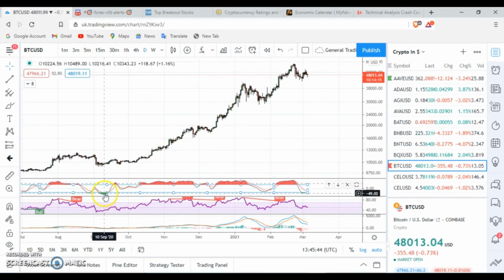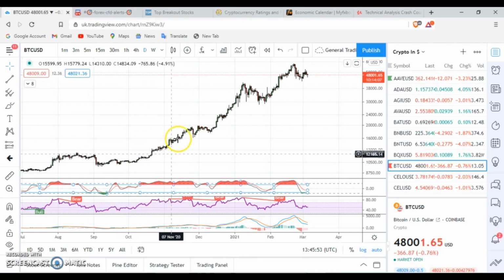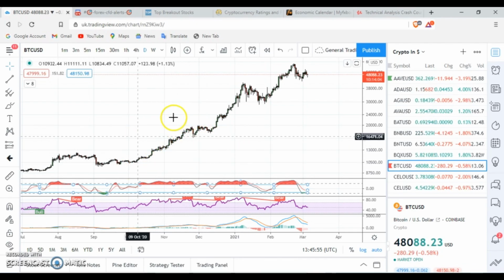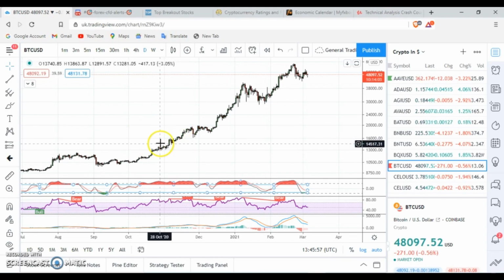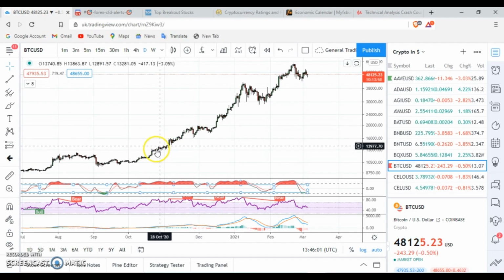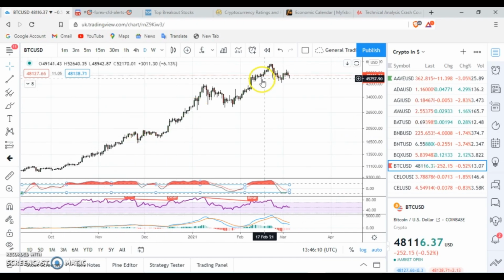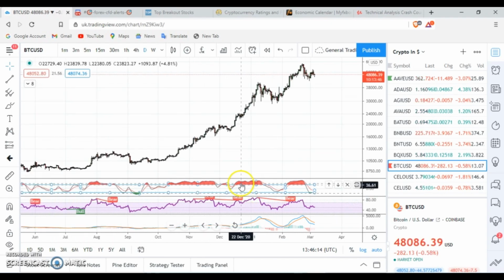Look, you could have gone here and held it all the way, if you want, till here, or just watch it, and anywhere here you can get out. Like anywhere between this range and this range you could have got out. I personally would probably have got out between here and here. And then you wait for the retracement, you go in again. So basically, that's your overbought, oversold. And now we're on to stochastic.